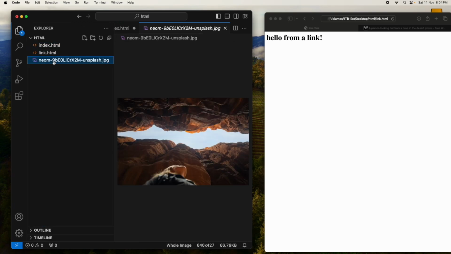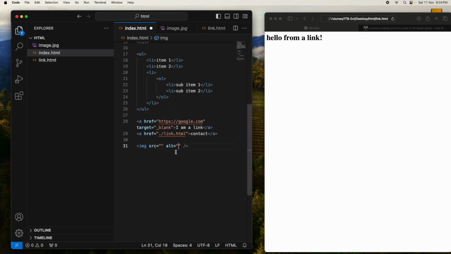Let's rename it to make it easier to find later. Okay, this is a crack with a blue sky, and we will put the link of that slash, and as you can see, you can select it from the menu, or you can write the name .jpg.